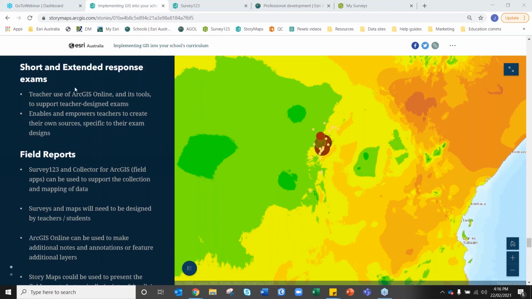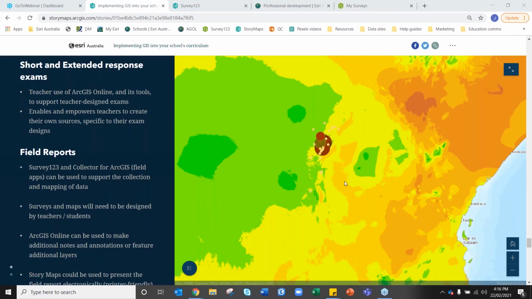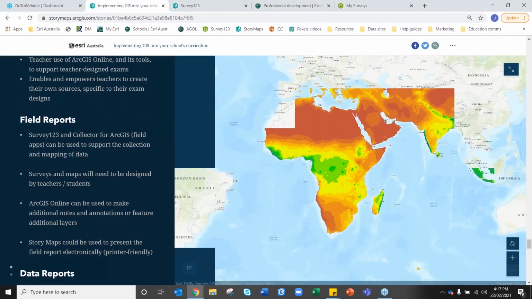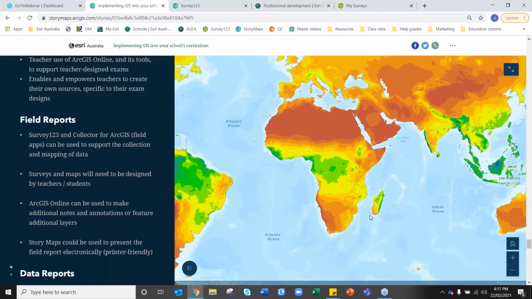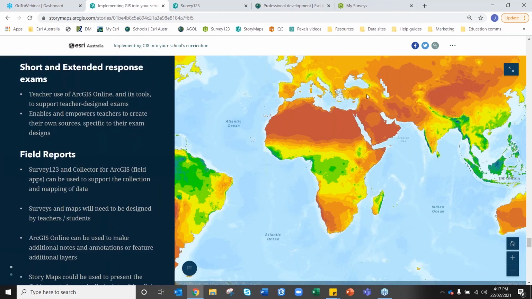You could even, if you're designing your own exams, which I know we all, in Queensland, have to do, each assessment piece has to be unique. There's no reason you can't build your own map and essentially screenshot whatever map extent you want with the data on it and use that as a source or a stimulus piece in which you can build questions around as well. I know that some schools have done, some teachers have done that.